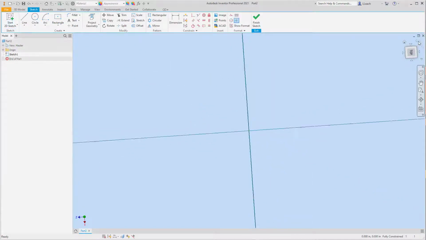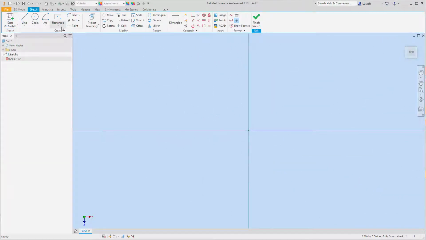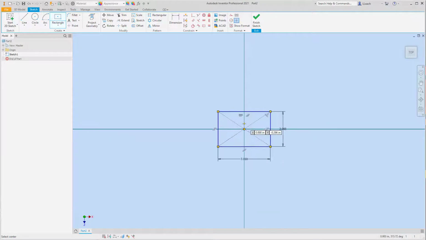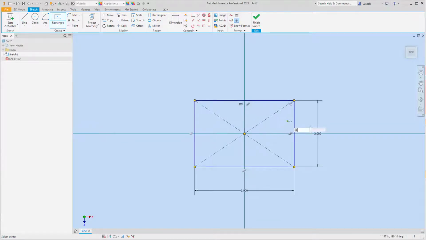You rotate it 90. I'm going to start off drawing the base with a rectangle. I'm going to use the 2-point center option. So I'm going to start at the origin here with the green dot and just click that and drag it out. And so this bottom down here has a width of 3. Hit the tab, and then that side has a 2-inch side. Press tab, press enter.